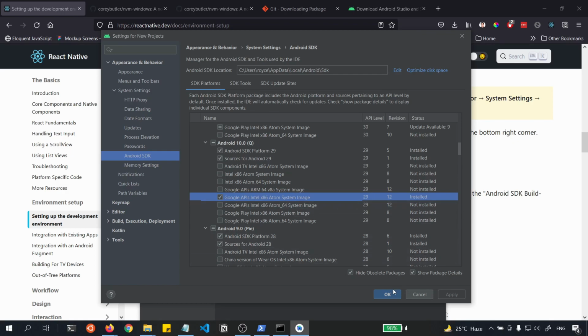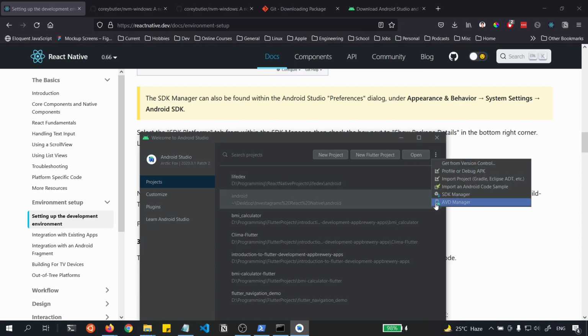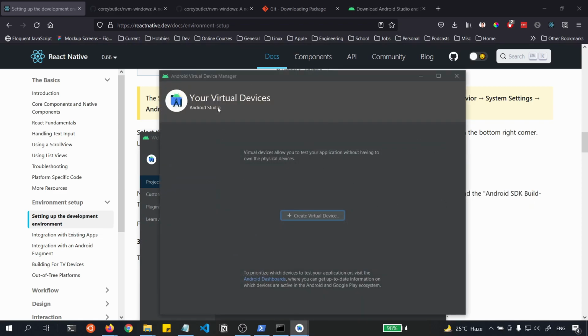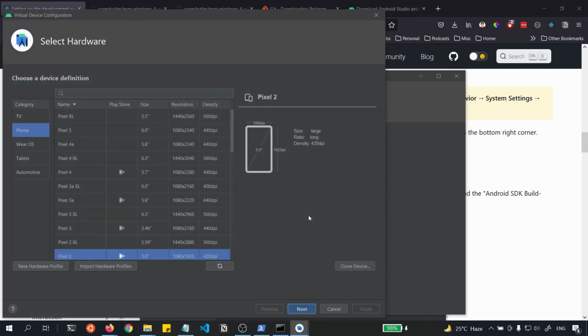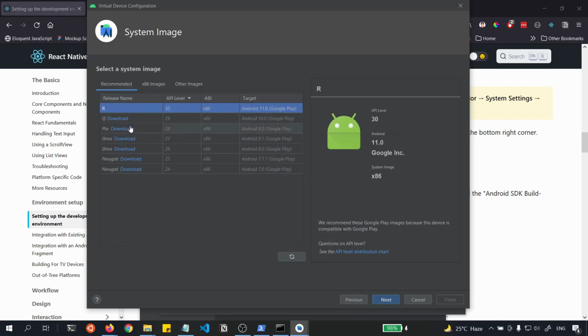So when we click OK, then click on more actions and go to the AVD manager, and we attempt to create an emulator, which is creating a virtual device, we see that when we click next on phones that have Play Store icons, the Q image which we have downloaded is not available.